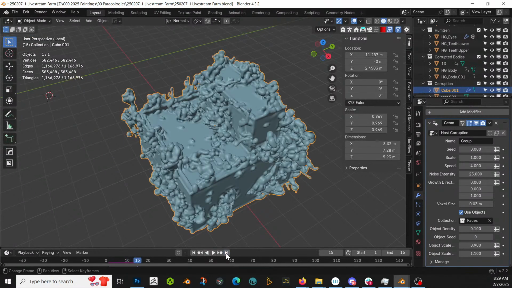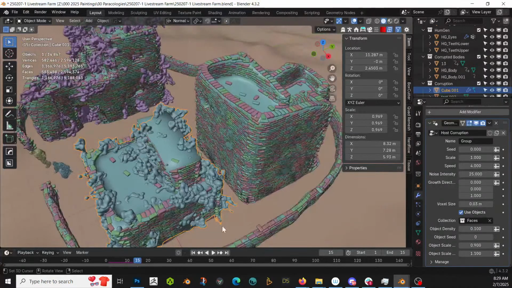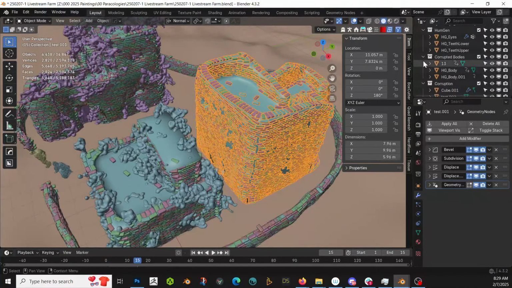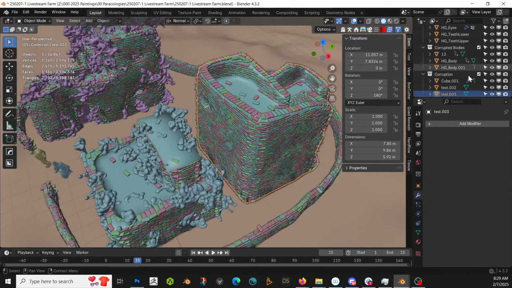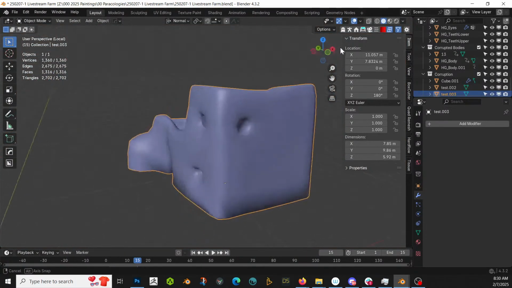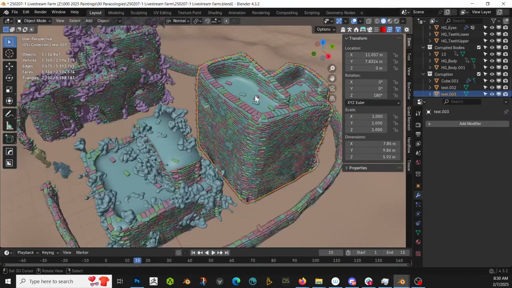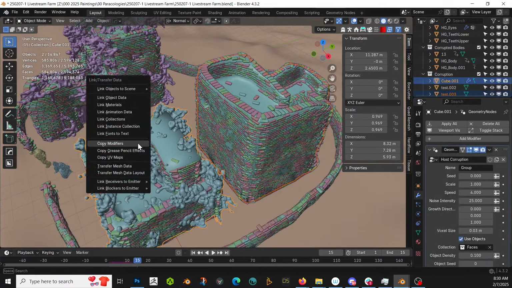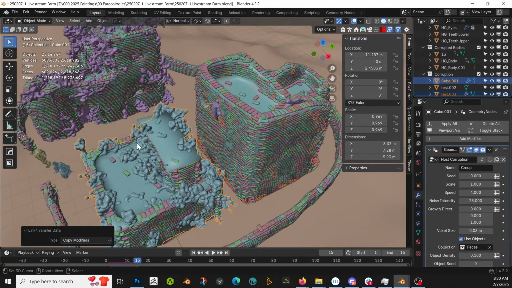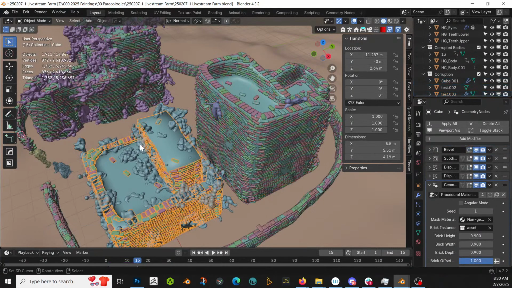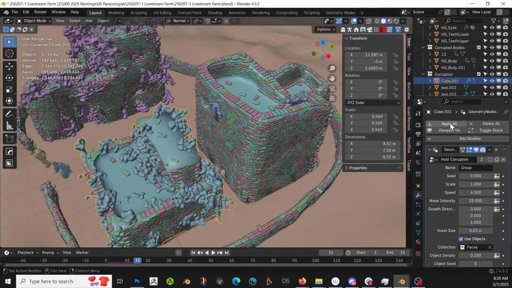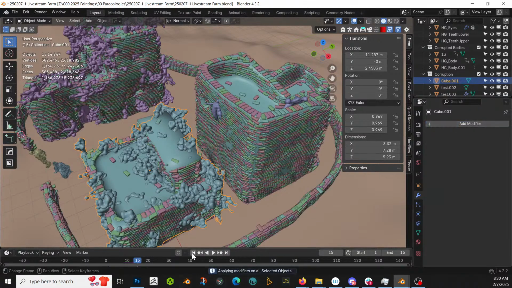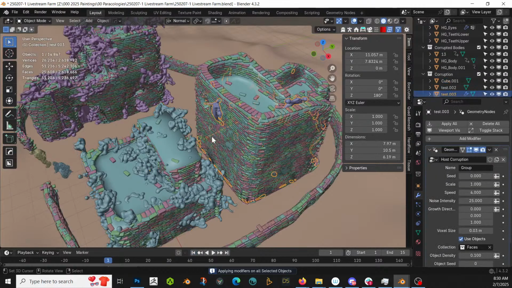Cool. 15 we like. This one, it's not. There's one in corruption, right? Is it there? Does it have what I need? Is it already adjusted? Good, I didn't lose it. Okay. That one and this one. Link copy modifiers. Okay. So then just this one. Apply all. Now rewind. This one. It's there. Yep. Play.